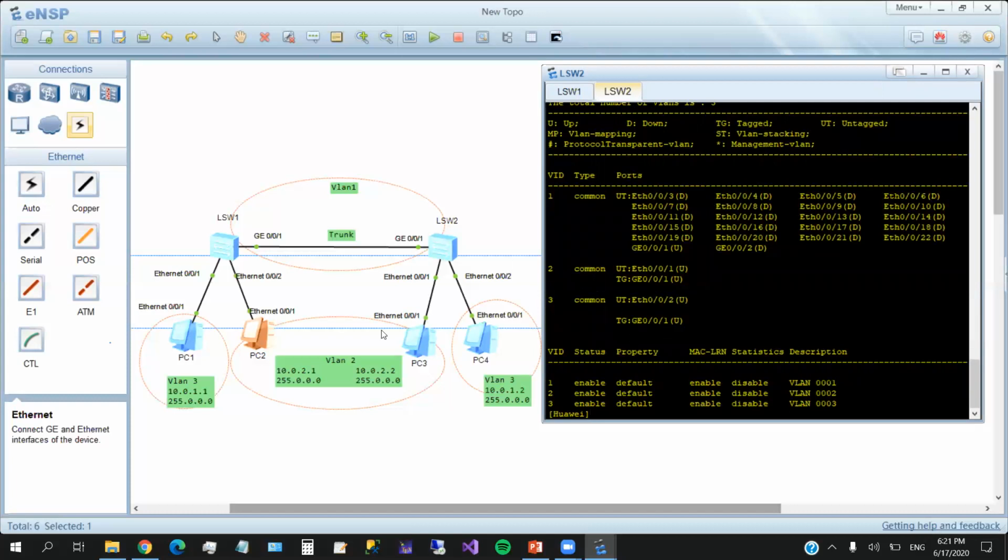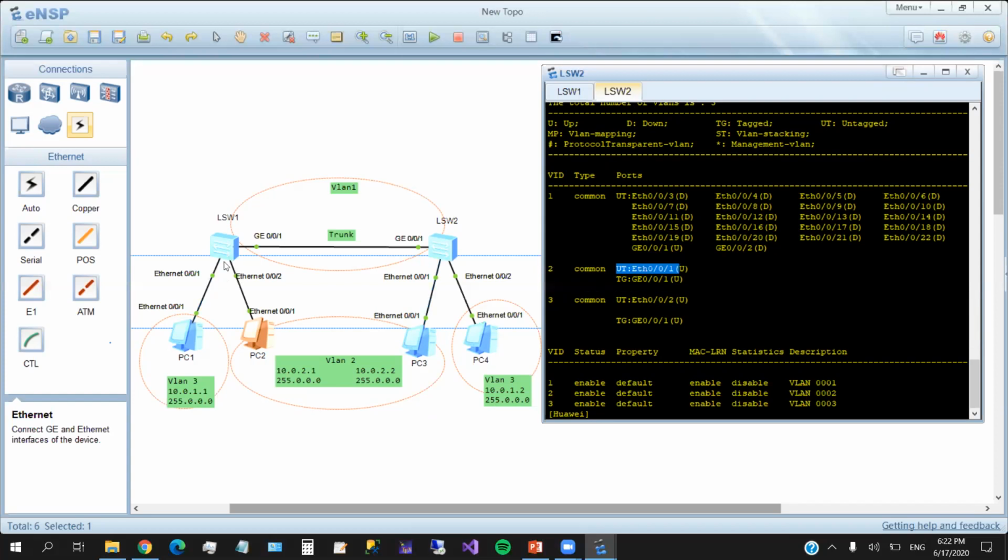Okay, untagged, because this one is untagged. Ethernet 0/0/1, untagged. Yes, you can see here, this virtual LAN number 2 actually involves only the Ethernet 0/0/1 here.